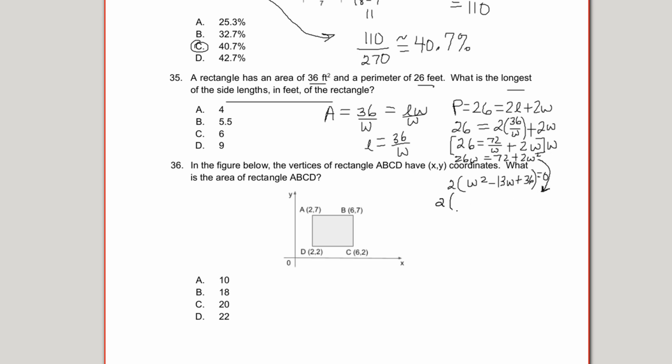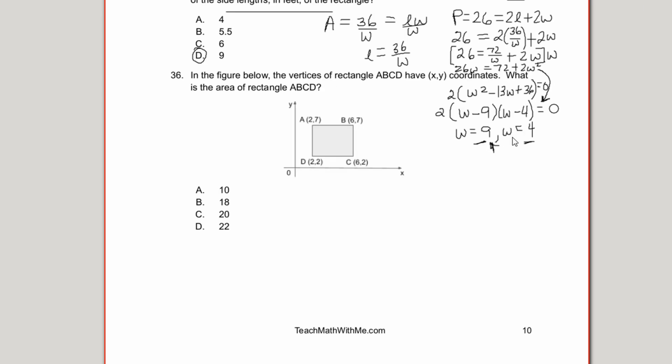This is a quadratic equation. You need to be able to solve this quadratic equation, and I am solving it by factoring. And so I get that W can be 9 and W can be 4. So basically this is giving us our length and our width. It's listing it as our W, but if you think about it, A equals 36, and so 9 times 4 is 36. It's asking then for the longest length between 9 and 4. It's going to be the 9, and that's answer choice D.